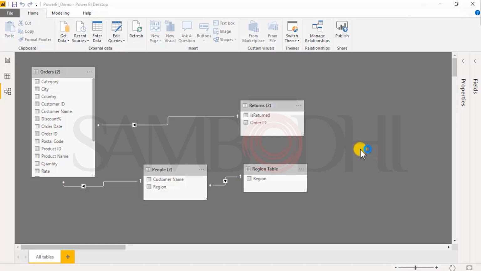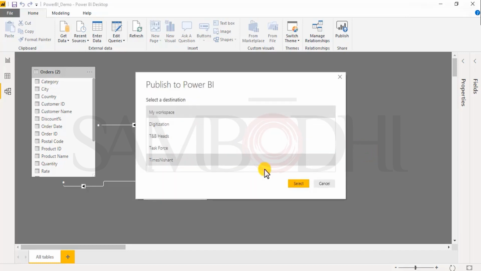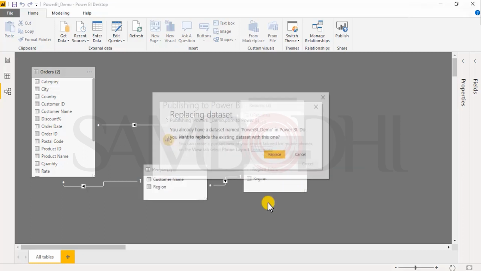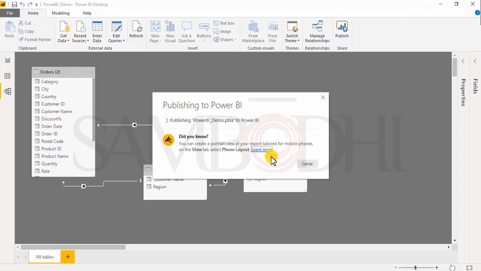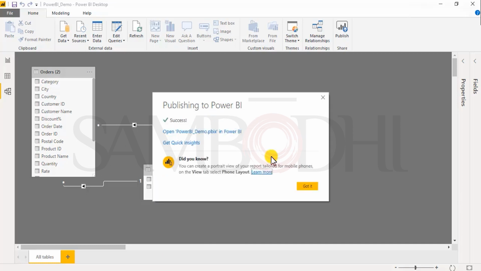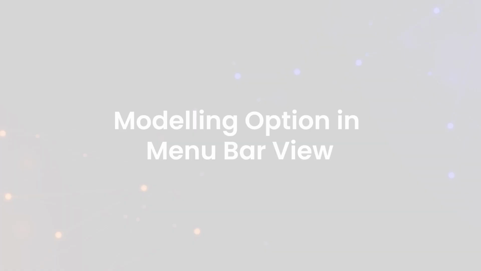Now, as I save the changes, it will ask me where I want to publish it. I select the location where I want to publish it. These locations help you distinguish between the end users who would have access to what kind of workspace. So right now it is my workspace, which is my development workspace, which I have not shared with anybody. So right now I'm deploying it into the Power BI cloud. Yes, this is done, right?